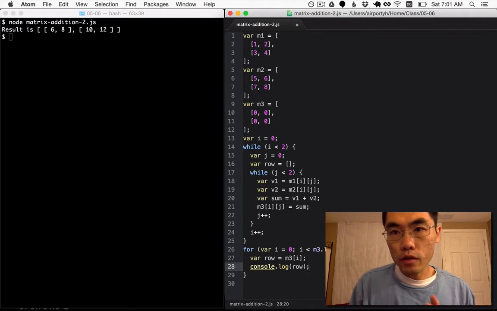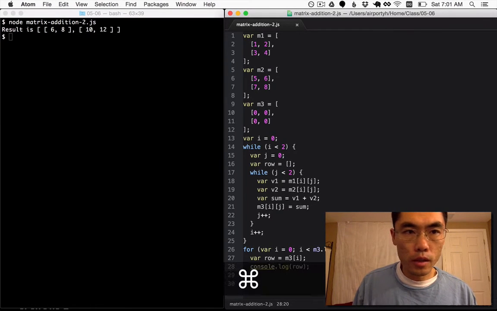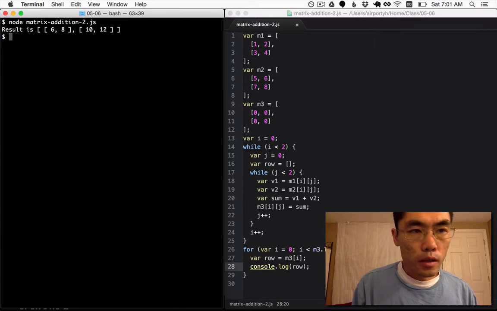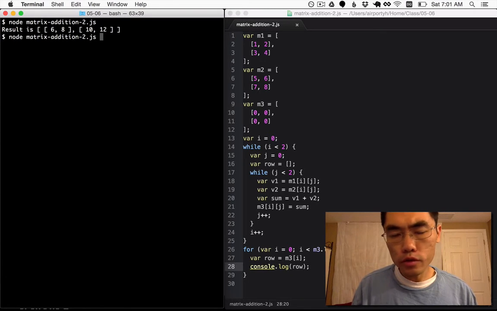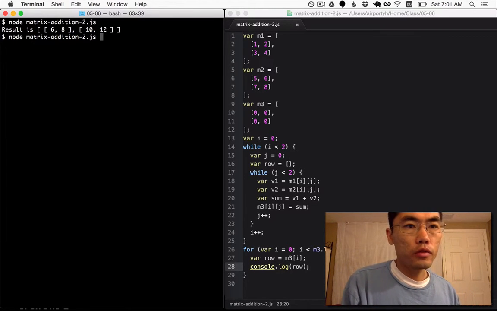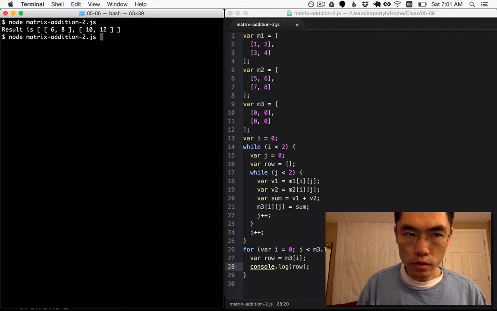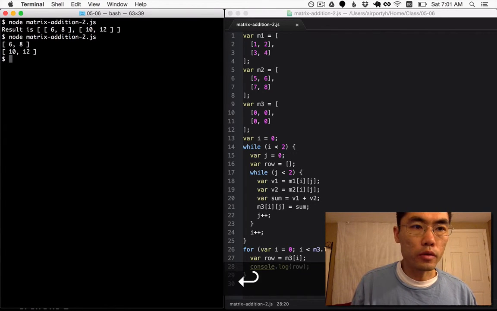To save this file in the Atom text editor, I switch back to the terminal again, Command Tab. And this time, since I had already executed the node script once, I can use the up arrow shortcut to go back to my previous command that's in the terminal and hit enter again to save myself some typing.